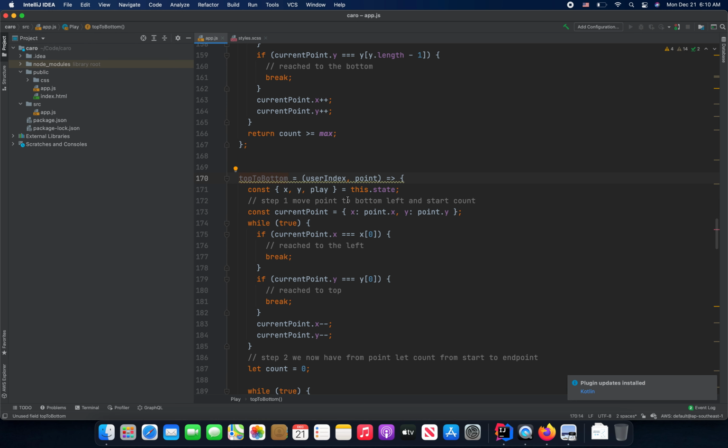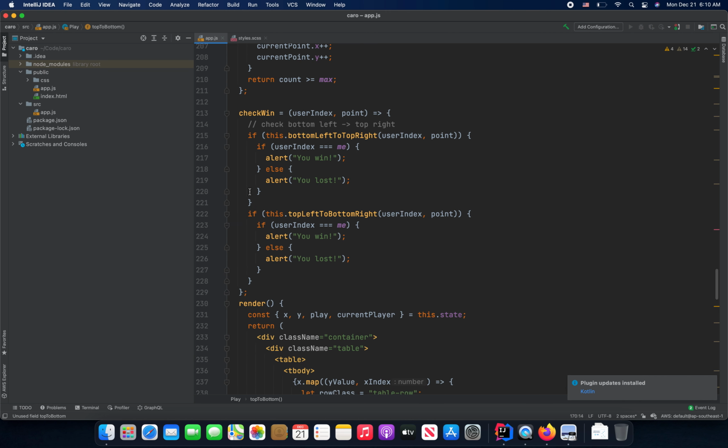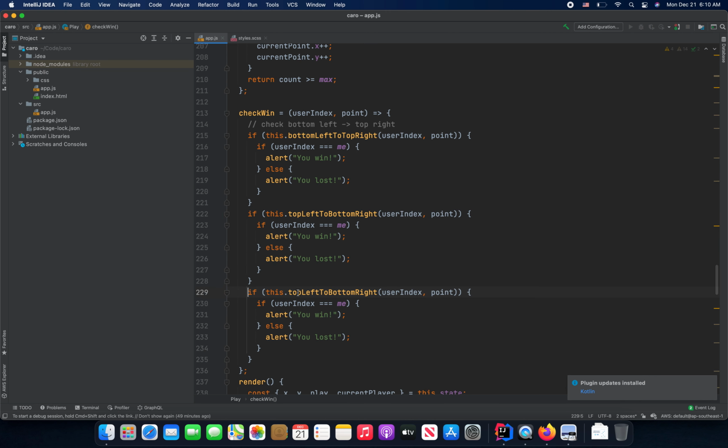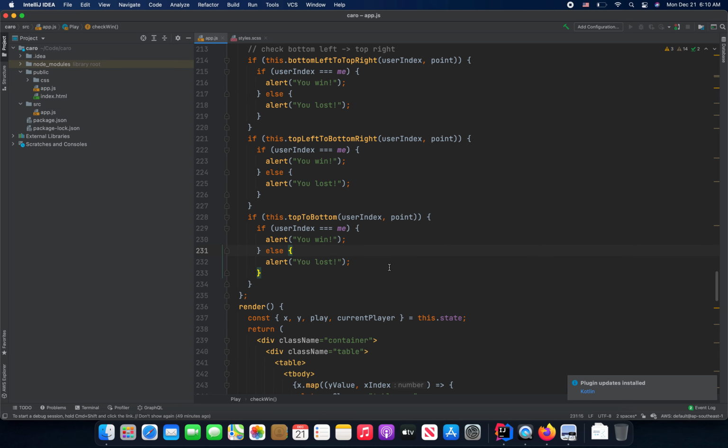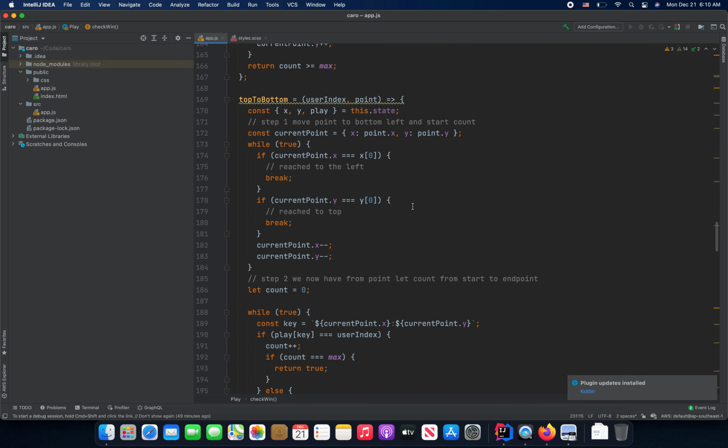Yeah, top to the bottom, and we can also copy that. If we take top to the bottom, if right, then you win. Okay, top to the bottom should be pretty easy, right?